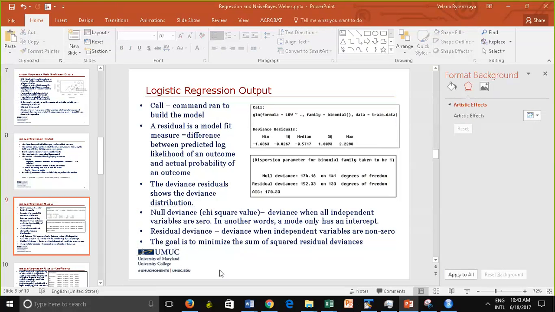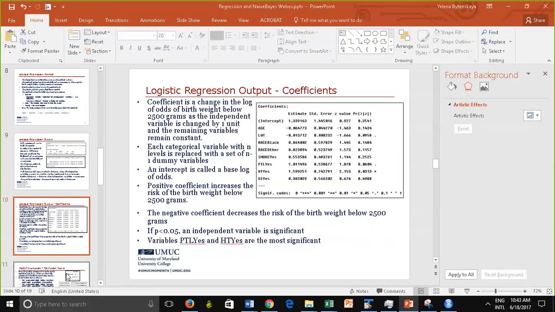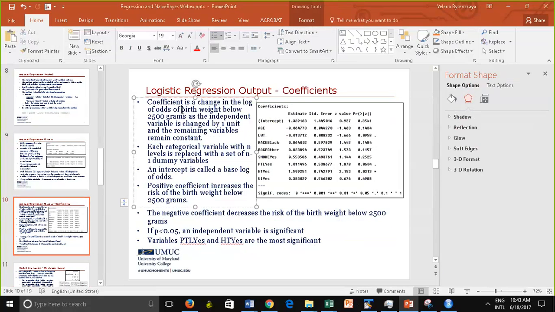Now, here, I just wrote it out for you, the p-values, and these are the coefficients. Again, it's a change in the log of odds that the baby's weight is going to be below 2,500 grams.